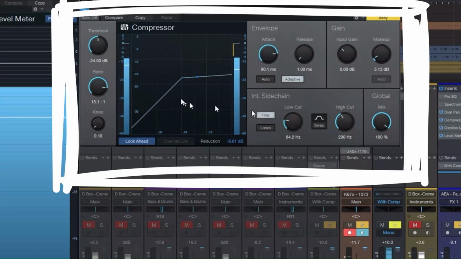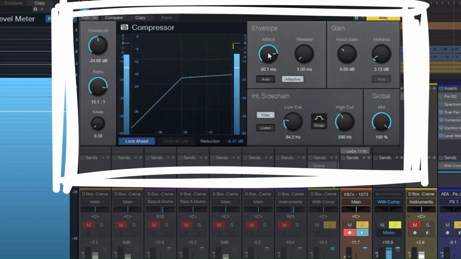I'll walk you through briefly some of the other changes we made here to get this punchy attack. We set a relatively low threshold. We're way down here, and we're getting a considerable amount of compression. We set a pretty aggressive ratio at 15:1, and we set an aggressive knee, a very sharp knee, to make sure we're staying at that ratio.